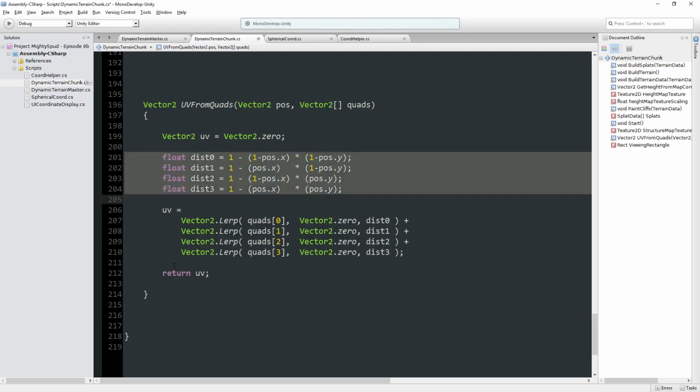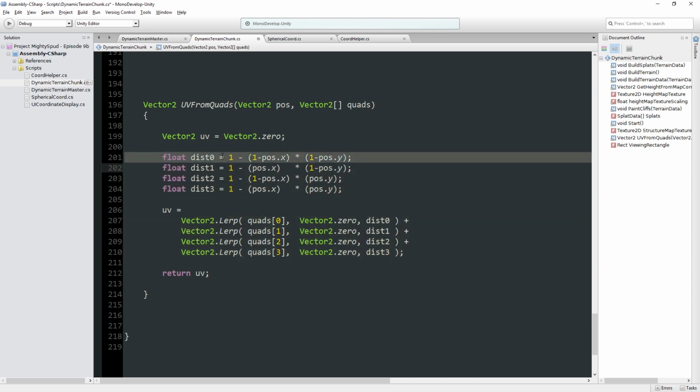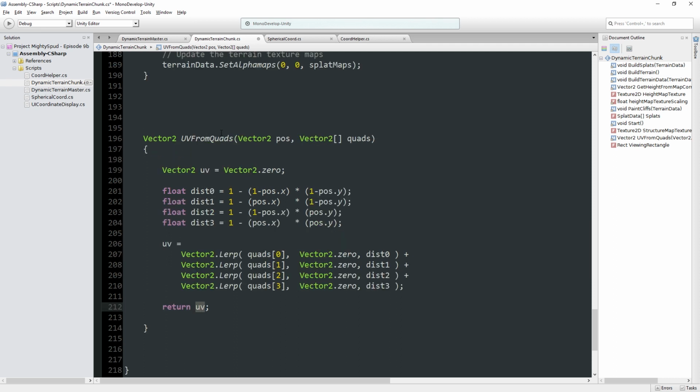So all this function was doing was exactly that for each one of these corners, but of course we were paying attention to the y component and doing different things like that, and we would add these together. So the most any one of these would be, if you added in the distance 0, 1, 2, 3, add them together, it would always come out to a value of 1. And so we're just lerping that value from the actual quad value versus 0 based on the individual distances. So the returned UV would always be the correct pixel. So that was a way of doing it before, and it works beautifully.